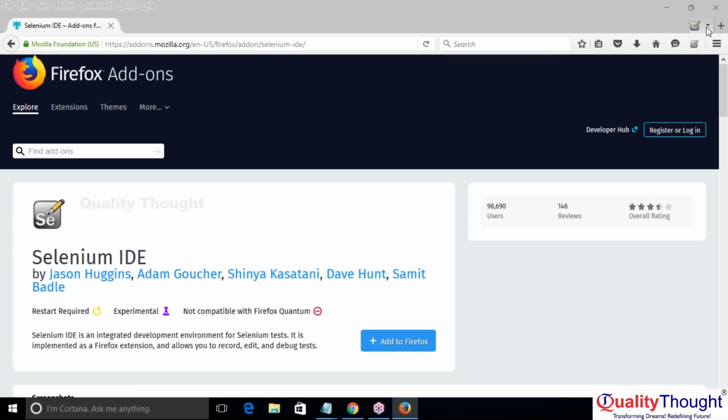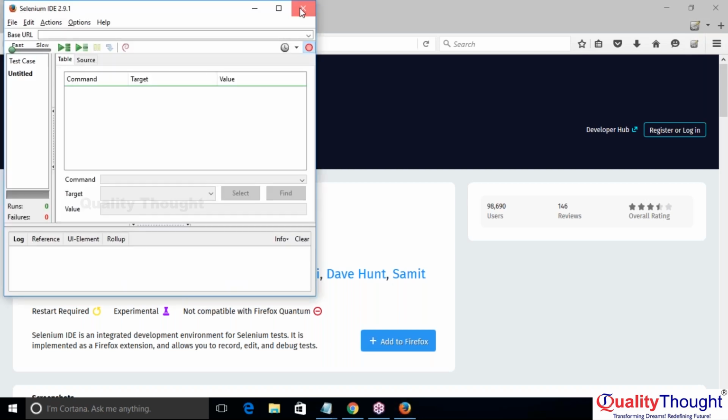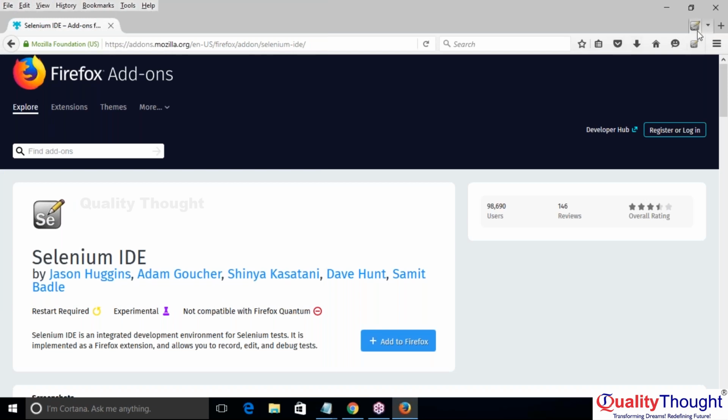Okay, so once you have installed Selenium IDE to your system, there is a drop down here, or you can go with this button, or you'll have this Selenium icon here. Just click on the arrow button, you will see two options: open Selenium IDE as a pop-up and open Selenium IDE as a sidebar.